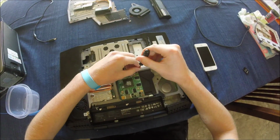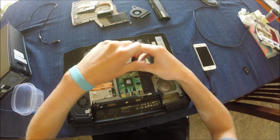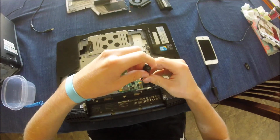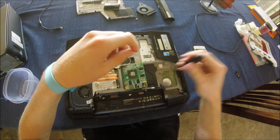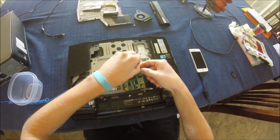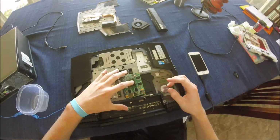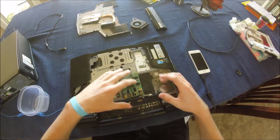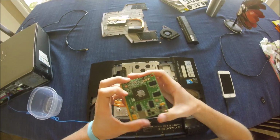After that, there are two screws on the graphics card that you pull away. And the greatest thing about the Alienware laptops is that they utilize the MXM slot for their graphics card. So considering that's been the industry standard for over 4 years, any newer graphics card will fit in this. And you see that once I unscrew it, it pops up at a 45-degree angle. Just pull it straight out. And now we can take a look at this.